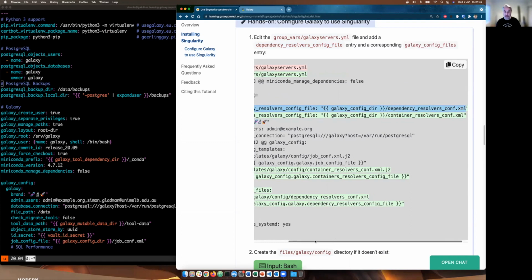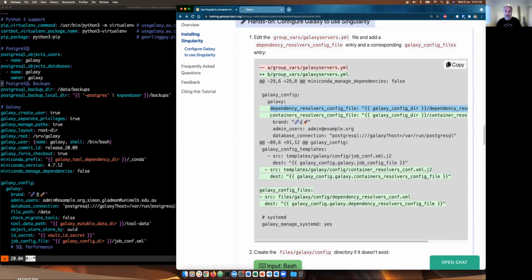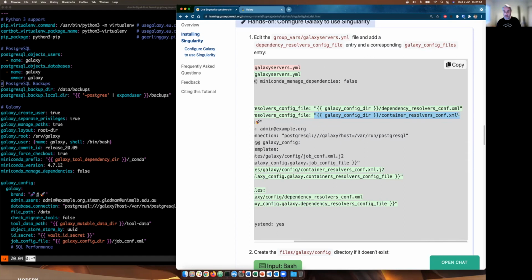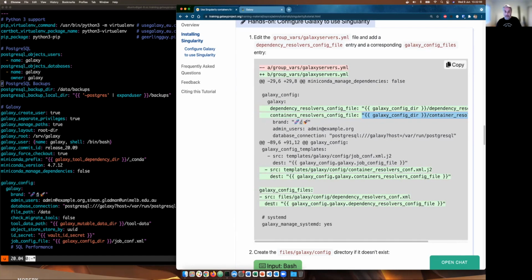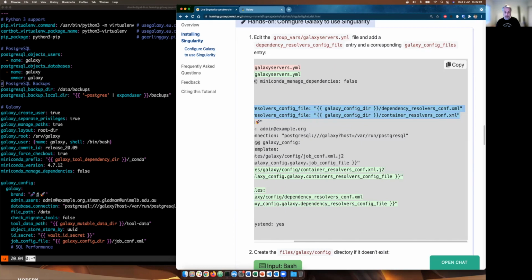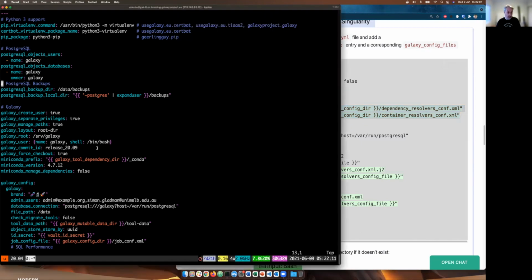And then we're also going to add container_resolvers_config_file, and the file for that is going to be located also in the Galaxy config dir, container_resolvers_conf.xml. All right. So let's do that. Cut. And then we will go to Galaxy.